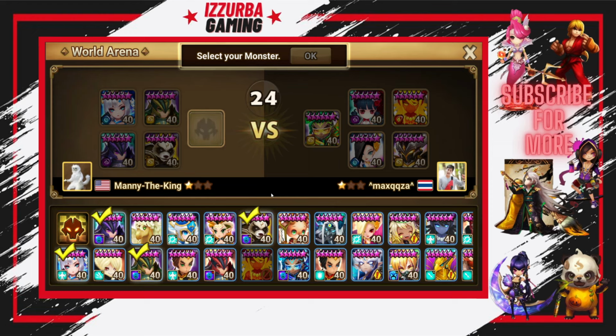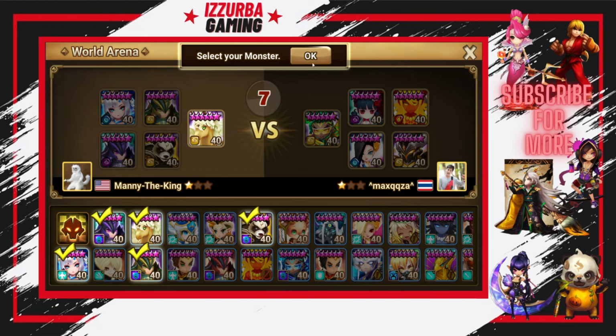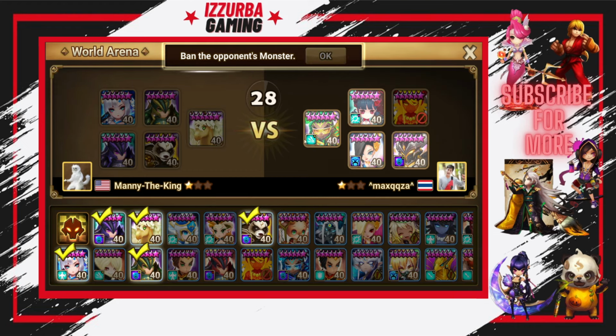I think, let me actually think. I don't have a speed lead. Yeah. Oh, I have Leo. Okay. I was thinking to pick her and that wouldn't be really, really nice. Okay. Let's pick Diana and ban Tessarion.